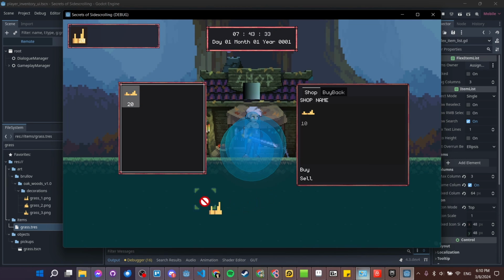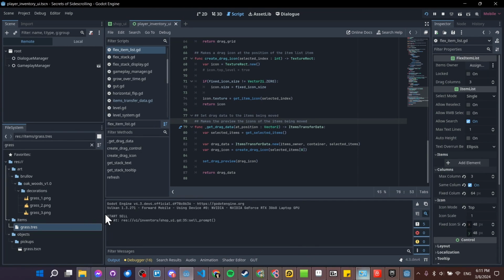And then I can drag it into other inventories. Notice how it has that symbol already for being invalid for receiving the data. But as soon as I bring it into a UI that can actually receive this data type, the cancel sign goes away. So if I drop over here and let go, then we get the sell start message, basically indicating, hey, I received the data, so I can start the sell in the shop prompt if I want.